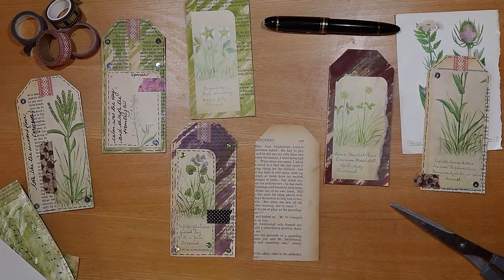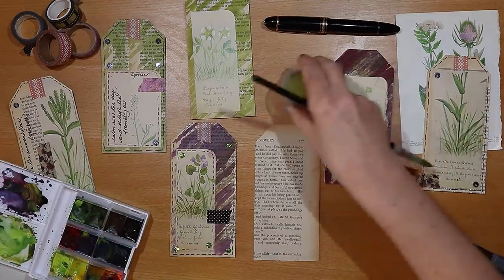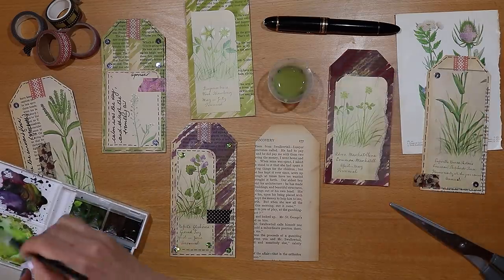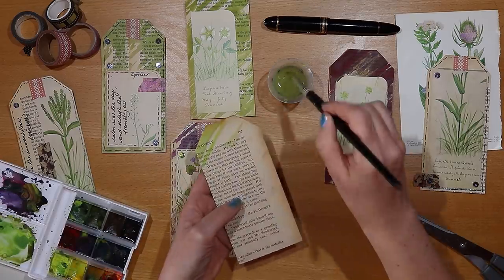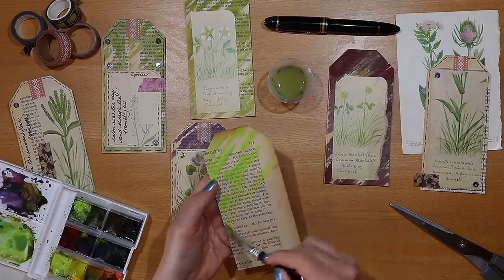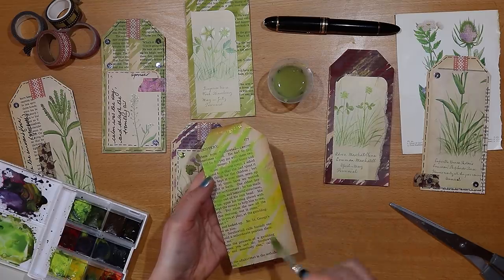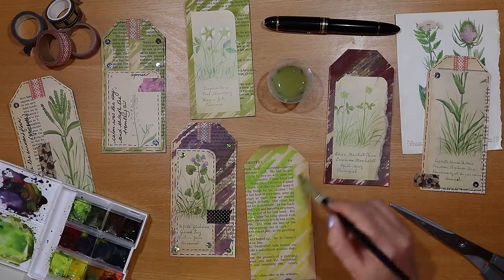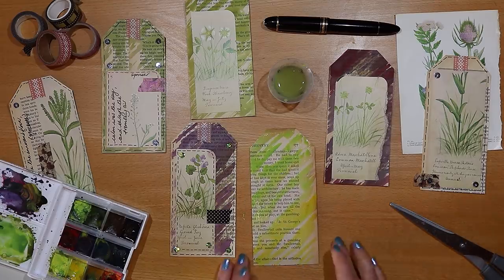I'm cutting the corners off — the corners are two centimeters down and two centimeters across from each corner tip. Then I add a little bit of color wash, but I'm not covering the whole tag — just adding a little swooshing left to right to give some interest and depth. I quite like that the color varies rather than being constant, so it's a really easy embellishment to add to your stock.